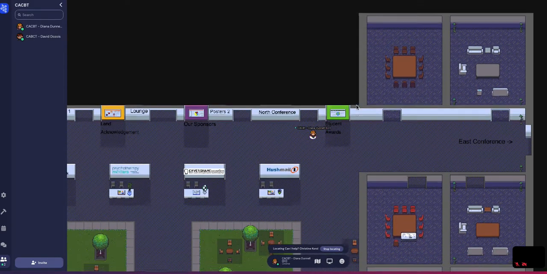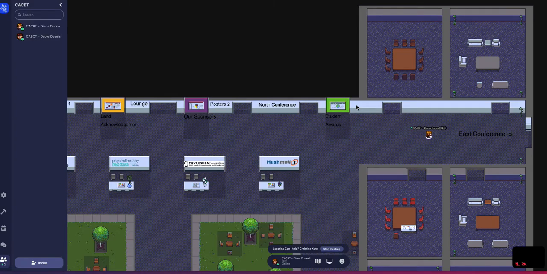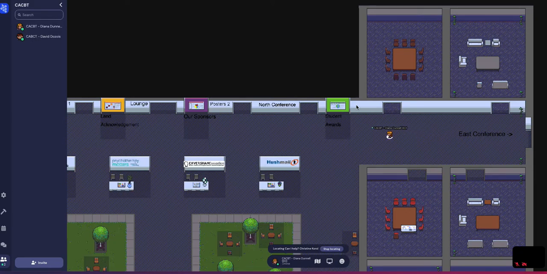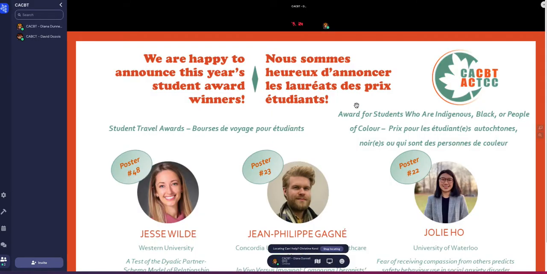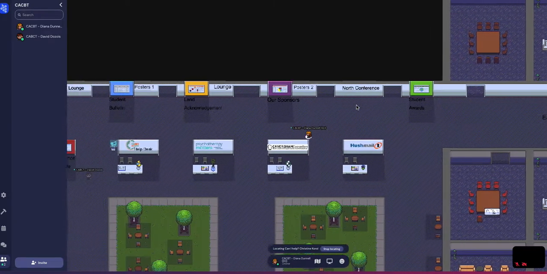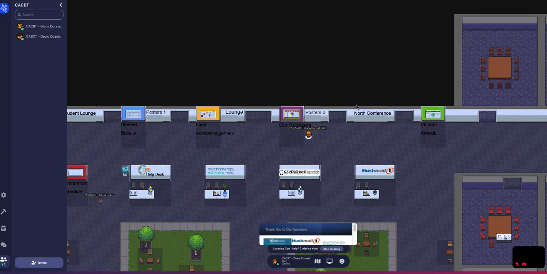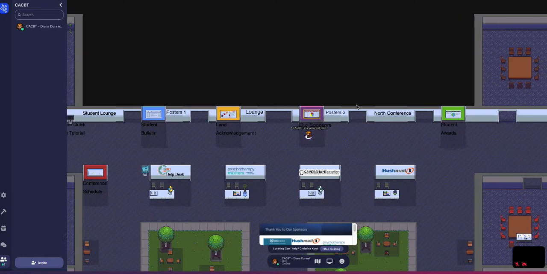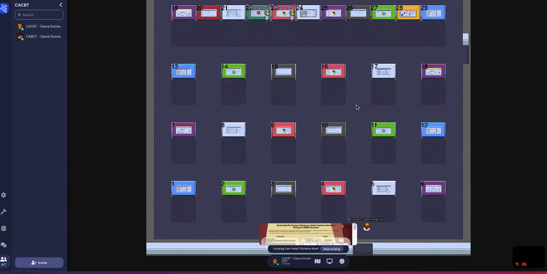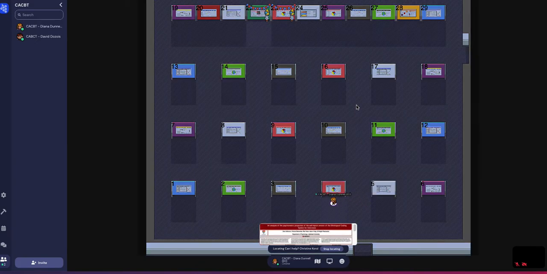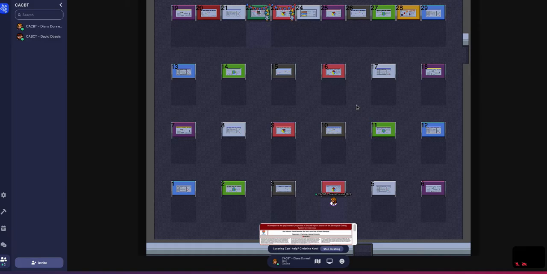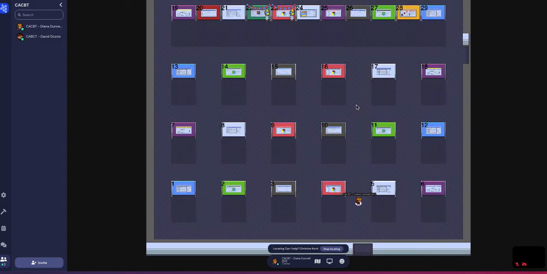You might find other delegates in here that you can speak to before entering the Zoom call, but that's how you would do that. Some other features for you to know: the Ease Conference room is on this side. We will have students' awards posted on this board, so be sure to come visit. Our exhibitors will be along here. And then our poster rooms, we have two poster rooms. So this is poster room 2, this is poster room 1. And as soon as you go in, the concept is the same. You go up to a poster, press X, and it will come up. Press X, and it will exit out of that screen.